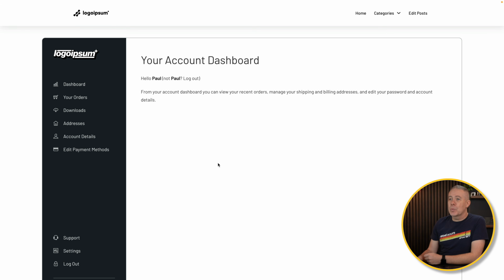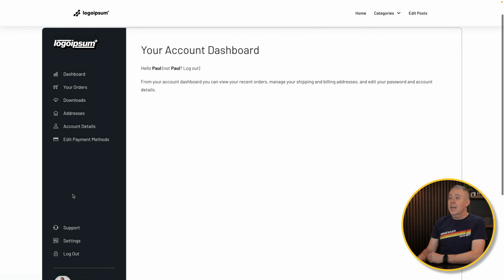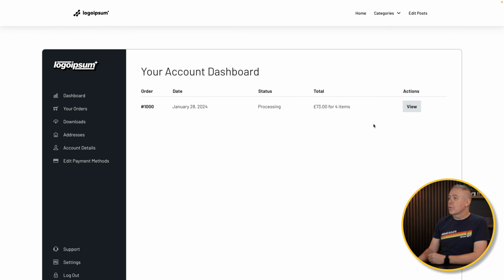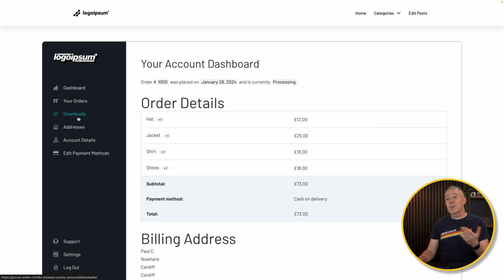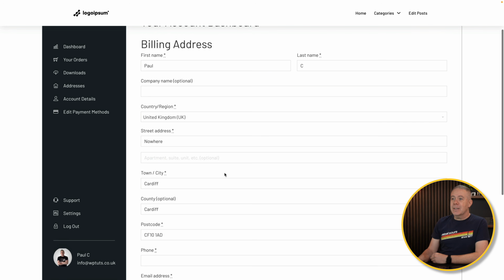This is my custom dashboard. You can see on the left-hand side, we've got our navigation. We're branded. We've also got some options down the left-hand side for support and so on. We've got information about the actual logged-in user into their account. And if we come in and take a look at things like the orders, this will then show you any or all of the orders. You can click to view the actual order itself. Again, you can see all the information inside there. If you've got downloads, if you make that available, that's in here. You can edit the addresses for your delivery and your billing. So you can see we can come in, click any of these, go and edit any of them. You get the idea.